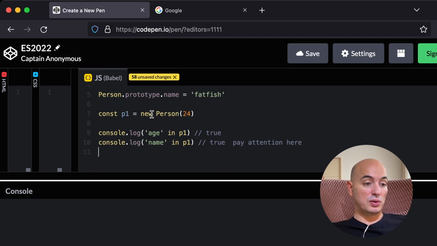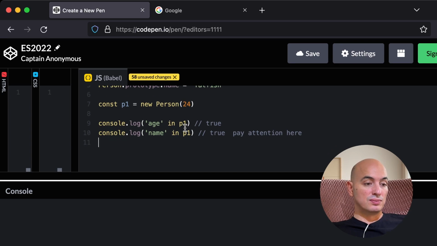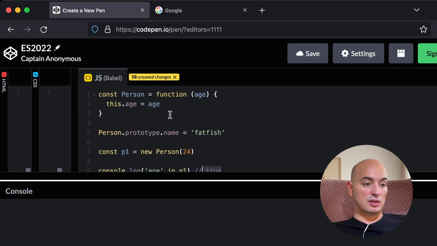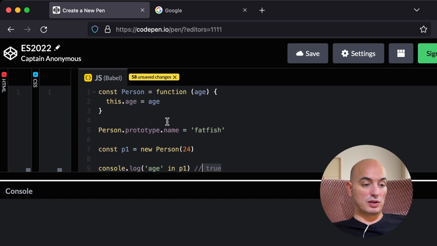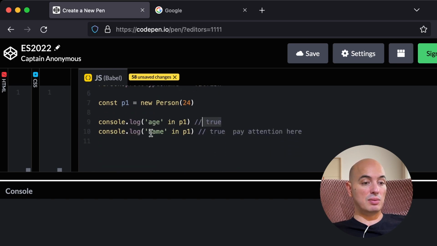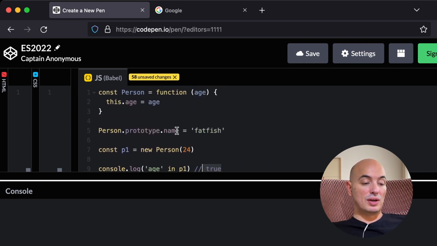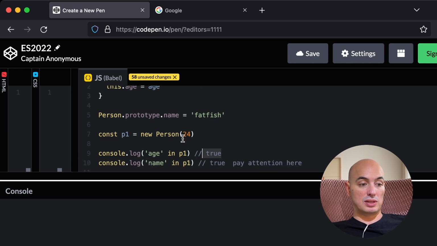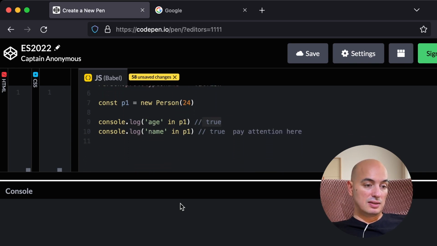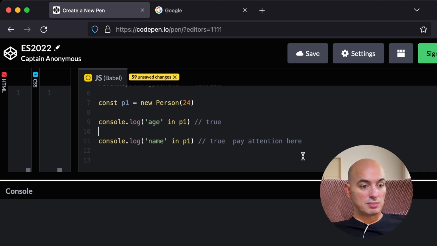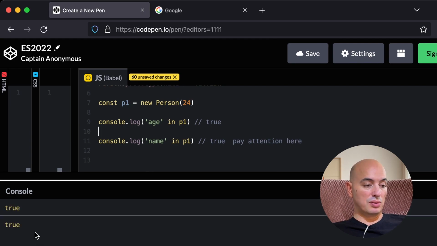When I create a new person, age is going to come through because it's part of the construction, and name is also passing through, although it has only been part of the prototype. Both will pass through.